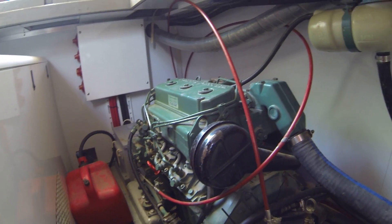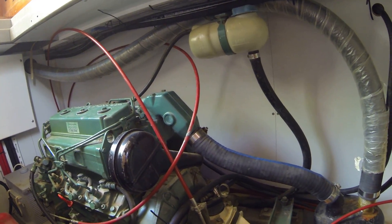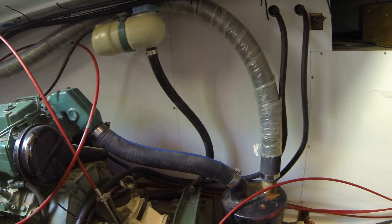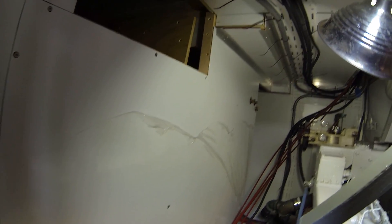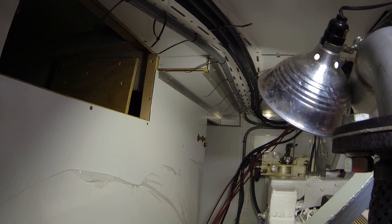As you can see, the whole engine bay is paneled out in white aluminum paneling. It was very dark in here before — kind of a mesh and you could see the aluminum foil through it, pretty rough. So the whole engine room was gutted and whole new paneling put in throughout. You can also see the cable tray in the overhead for running wires — it's all powder coated to keep it nice.